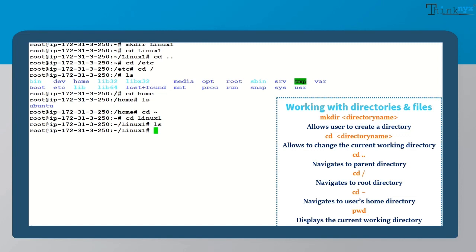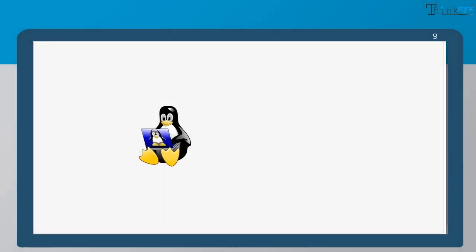Now the next command is pwd, which stands for print working directory. It tells me which directory you are currently working in.